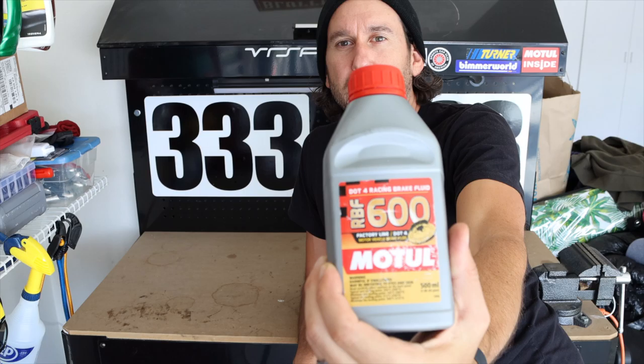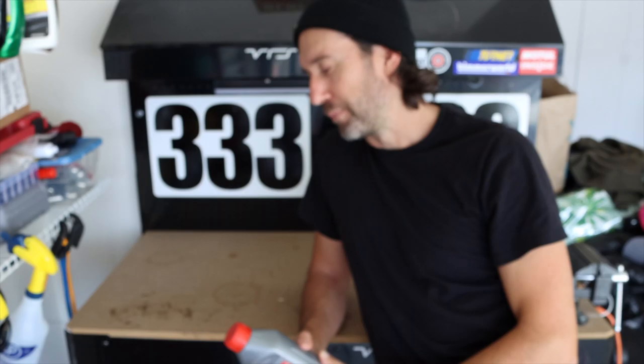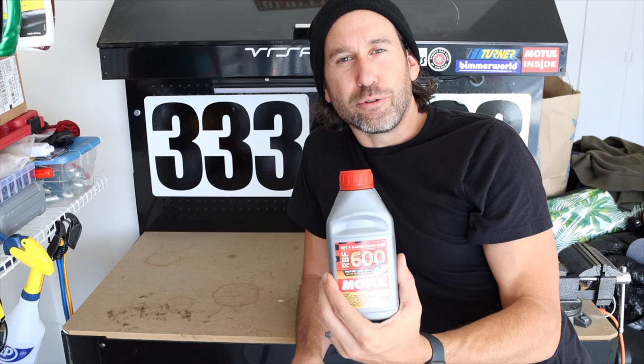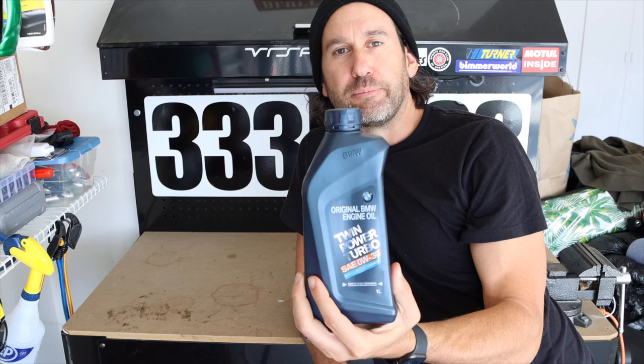Next optional item to pair with a brake pad upgrade: upgrade your brake fluid. I'm running Motul RBF 600, which is a DOT 4 racing brake fluid — more than enough and reasonably priced. I flushed all my stock fluid out. If you're going to push the vehicle hard, I'd recommend DOT 4 because you can boil your stock brake fluid under hard use, especially in hot ambient temperatures. I'd consider this optional but close to mandatory for safety — at least by your second session, I'd highly recommend swapping the brake fluid.